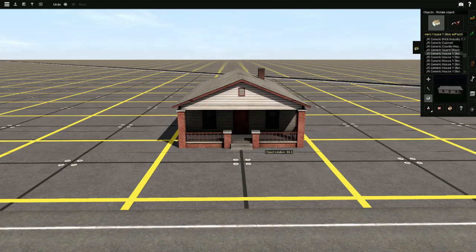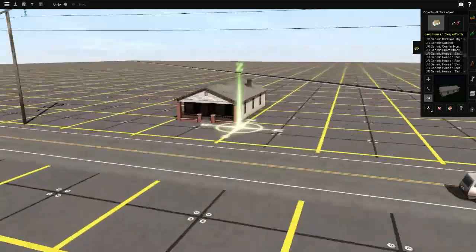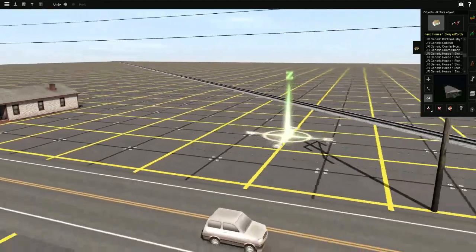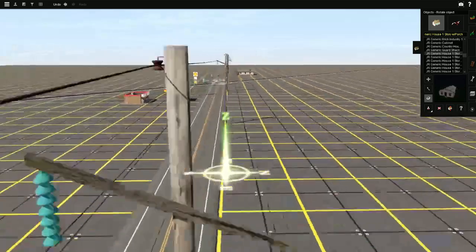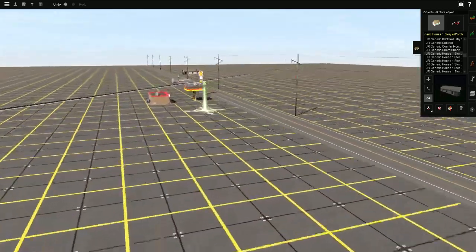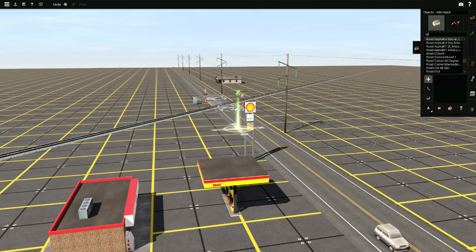Speed limit signs, of course. That goes on the props and small detail layer. Like I said, remember to change your layers best you can. It has a tendency. I'm guilty of it myself. I have a tendency to forget sometimes to change my layers. Speed limit 35. Most places usually have a speed limit of 35.